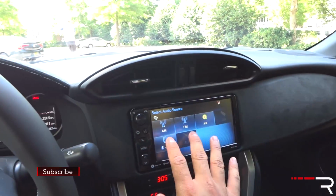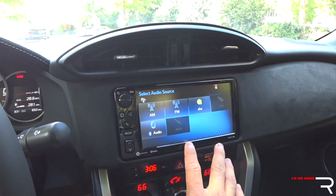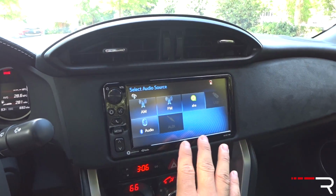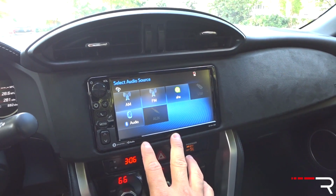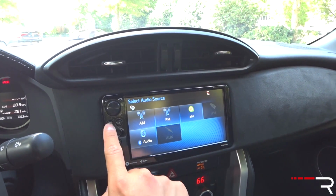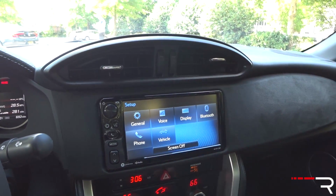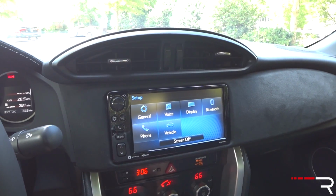Well, another thing I want to complain about is this head unit. This is the same head unit that I hated in all the Scion products. It doesn't even have satellite radio, no Apple CarPlay, no Android Auto, no factory nav, which I believe you can get as a dealer accessory. And again, you have these little teeny tiny buttons here that are decently labeled, but again, it just looks so aftermarket. The sound system itself in this car is a little bit tinny. It's nothing really to get excited about.